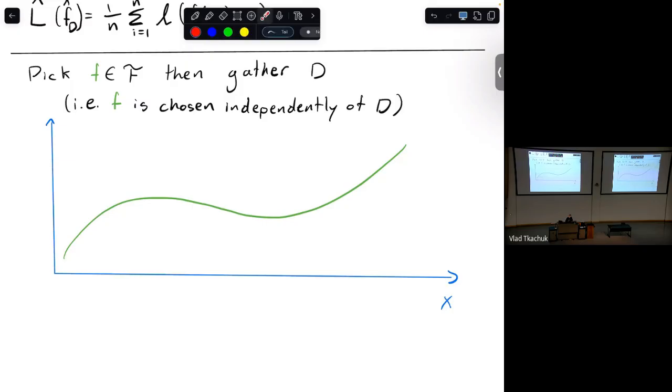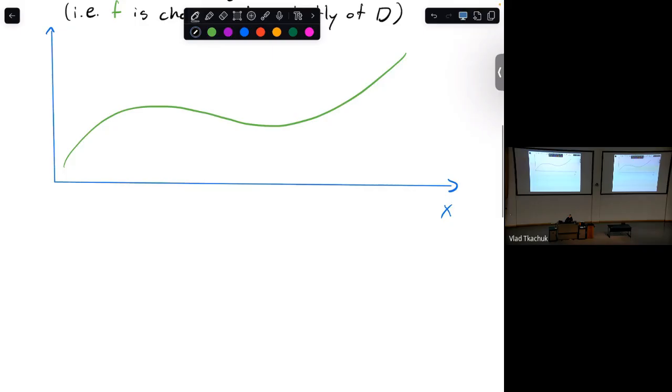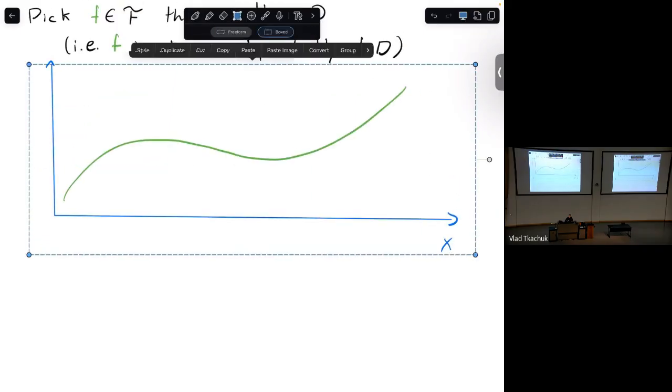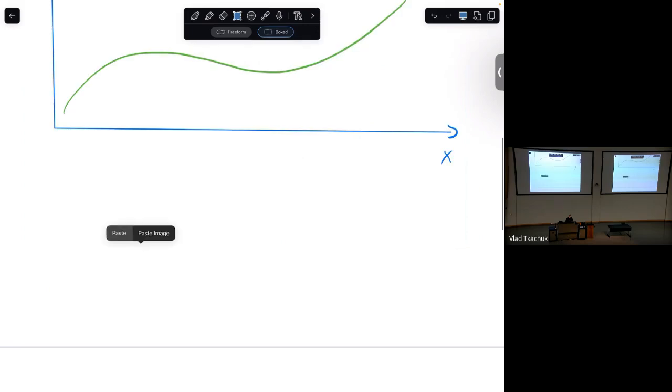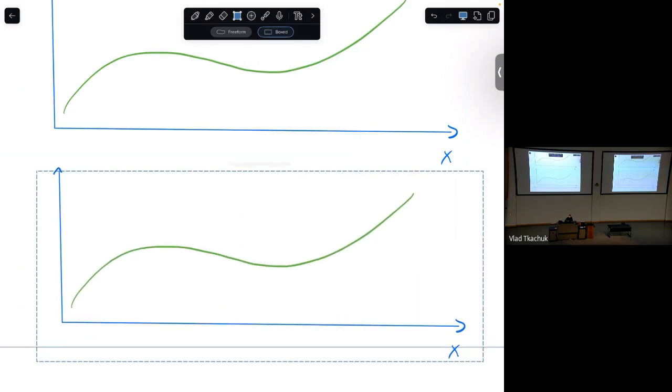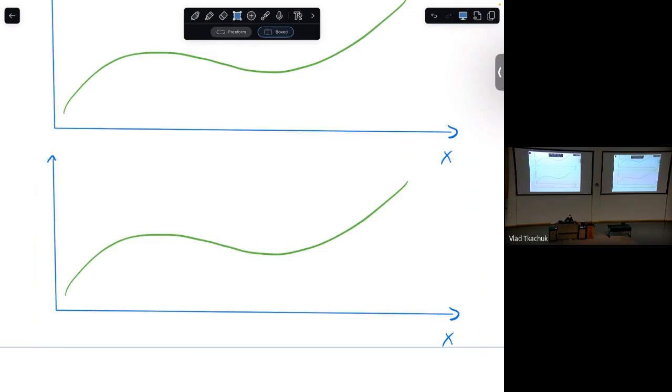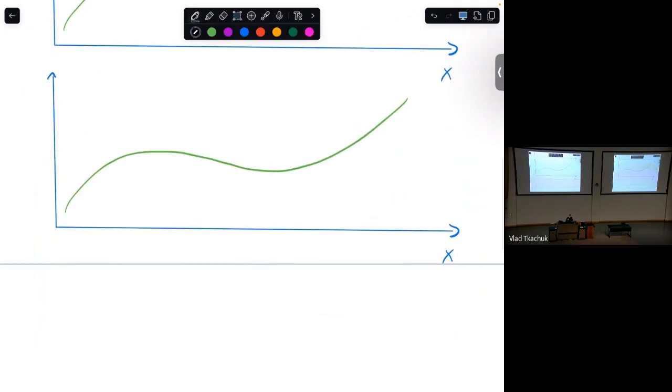And so in reality, you really could gather the data first and then pick the function, but you better not pick the function based on the data. So it can't have anything to do with the data. Okay. And in that case, what you end up getting is actually quite a good understanding of how your function does on new data, right? Because if we look at the plot, what that would look like is above: you pick the function first, and then you gather data, and maybe the data looks like this.